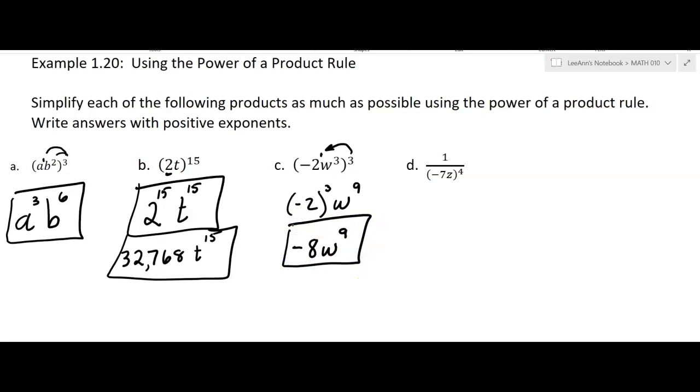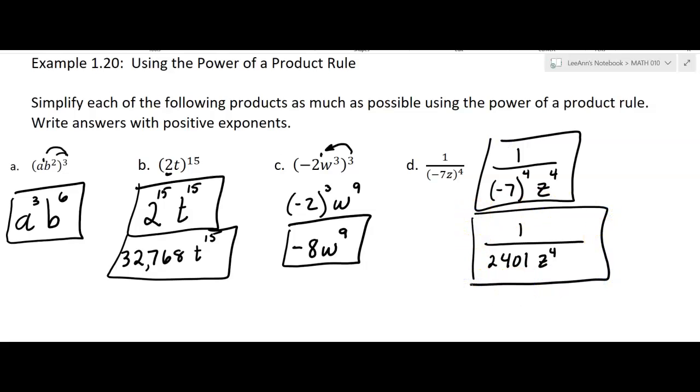Okay, now the last one here. Okay, we're going to have one over, and then it's going to be negative seven to the fourth power. I don't know what that is, and then z to the fourth power. Again, that negative seven to the fourth, that's going to be a big number. By the way, it's going to be positive, but seven to the fourth, 22,401. You might want to calculate, if you're going to multiply them out. And again, I would be okay with this, because that negative seven to the fourth is not super big, but it's a little big.